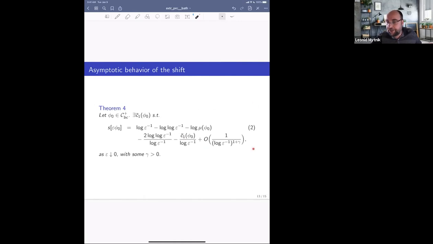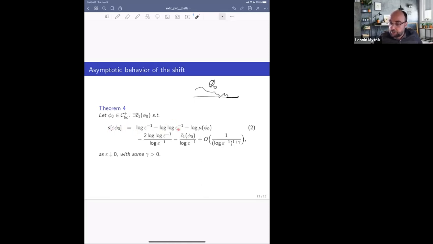And here the main tool that we use for our proof is this theorem, which says the following: fix any phi 0, any function which is non-negative with compact support to the right, so a function which looks like this. So it has compact support. This is phi 0. Multiply it by epsilon. So we have the Brownian shift of very small initial data, some function phi 0 multiplied by epsilon, and we're able to identify the asymptotic of this Brownian shift depending on epsilon. And here there are a number of terms.